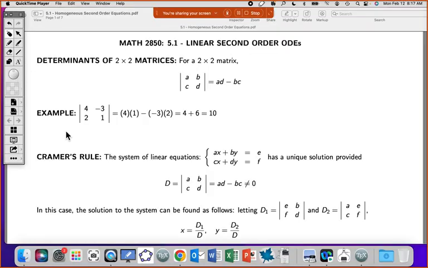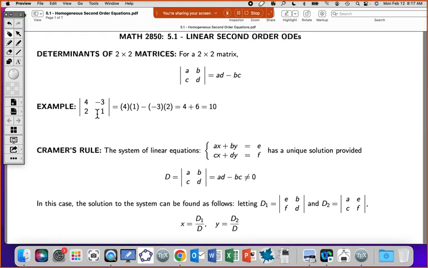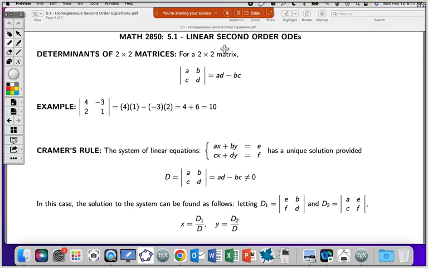So that means that pretty much the scope of work for us this week is getting into Chapter 5, which talks about second order differential equations. So we're going to focus primarily on linear equations. So let's define those.